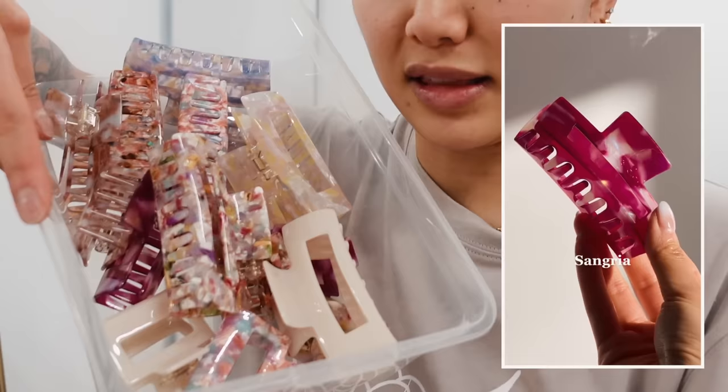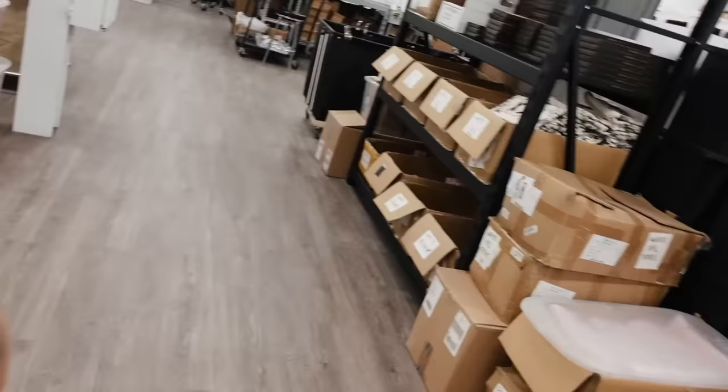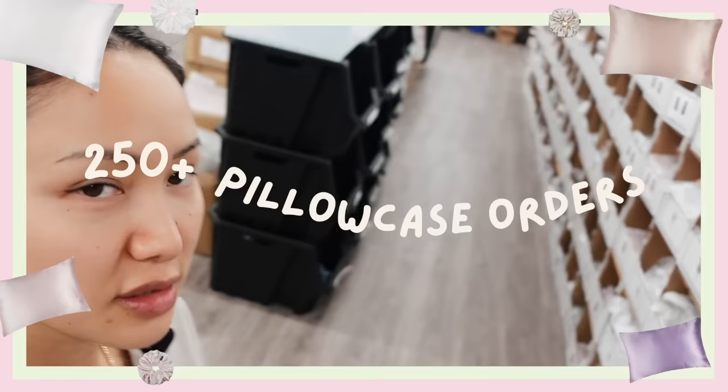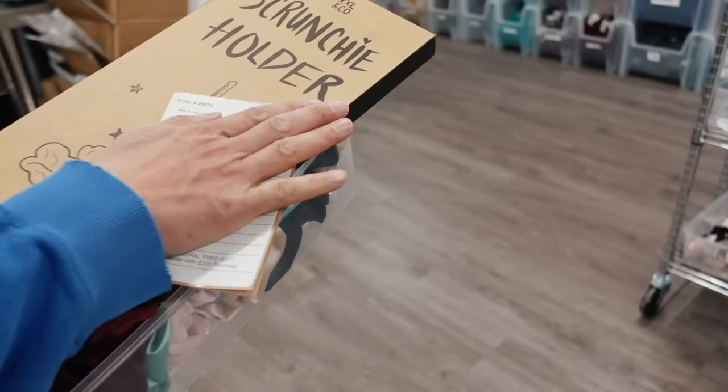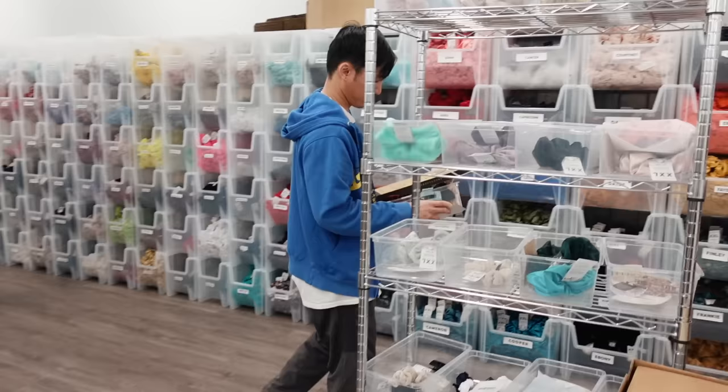We are sorting our old hair claws to restock them, and then these are the new colors. John is actually in charge of sorting them all. We had like 250 pillowcase orders, so we gotta pack those. Where's John? He's picking orders. Whose order is that? Hannah from where? Sweden. Hannah from Sweden, thank you for your order.